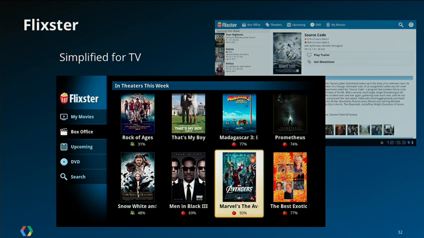Flixtor radically simplified their tablet application for the TV. So where their tablet application has a lot of text, they've removed almost all the text. They made big images, big fonts, dark backgrounds and gradients, made it more simple, both in terms of navigation and in terms of visually. So in this case, they just took their tablet application and they really simplified it and pulled some things out until it was right for the TV. So those are 3 really common strategies for moving to TV. Mapping it over pretty directly if your app is right, using the strengths of each device, and third, just simplifying what you've got on another platform.